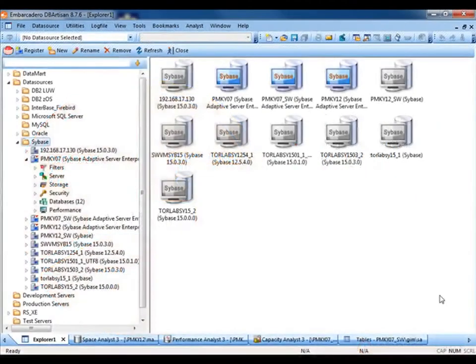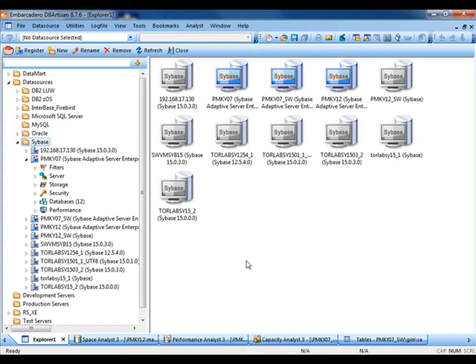For database administration tasks, DB PowerStudio for Sybase includes DB Artisan, Embarcadero's award-winning database administration tool. With DB Artisan, the Sybase ASE DBA has a perfect complement to Sybase Central. Here, we're looking at the Data Source Explorer. Notice that I'm connected to both my Sybase ASE 12.5.3 data source as well as my Sybase ASE 15 data source. Let's take a quick look at navigation and object creation and modification.